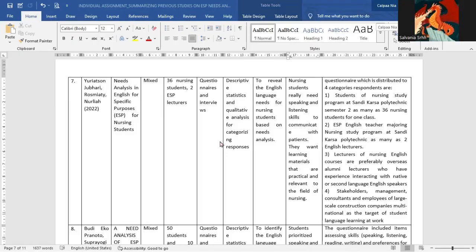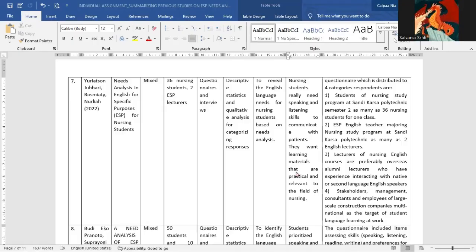Data was collected through a questionnaire designed based on Hutchinson and Waters' need analysis model. The results of the study showed that reading, listening, speaking, and writing skills are very important, with reading materials such as work schedules and employment contracts in English being the most necessary.